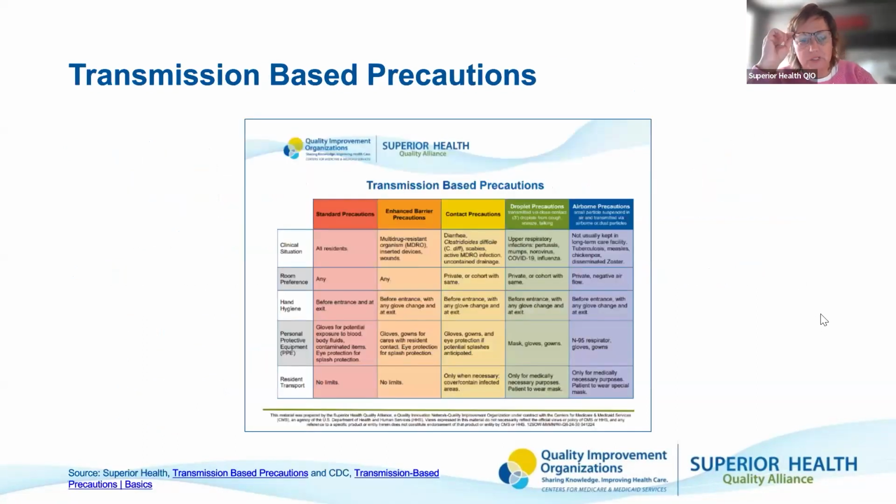So this is a resource that is on our website that Patty created. I like this slide because it gives you examples of the different types of transmission-based precautions, and it breaks down what's required in each of them. So there's the link to that. I encourage you to go in and grab that link and review this and include it in your education and training. I think it's a really easy to read slide for staff that are being newly trained on precautions.